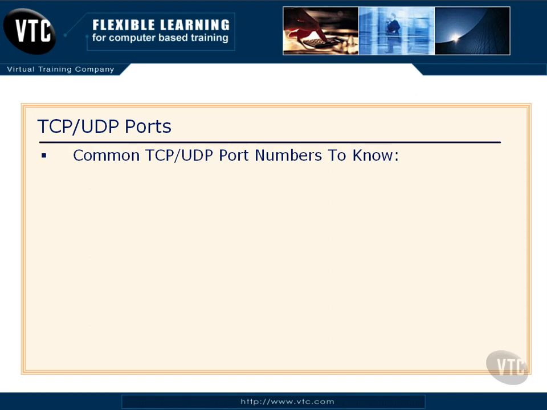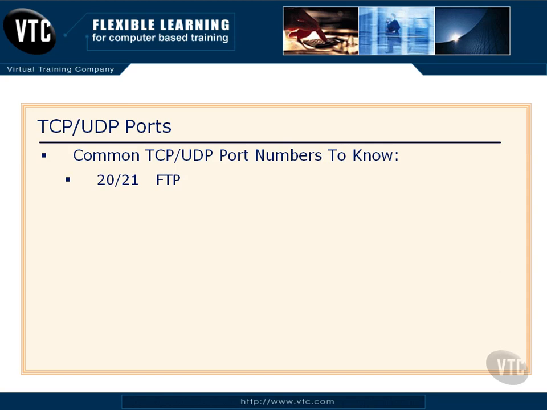Now some of you may be thinking, well, wait a minute, how do I choose which one of these I want to use, TCP or UDP, and how do I choose the port number? Well, the TCP and UDP will be chosen for you. This is at the application layer of the OSI model, and that's going to be decided in the way your application is written. So your application developer is going to take care of this, or somebody else is, a little deeper than that, but there's not a switch that you're really going to use to do this. You can specify the port number, but most of the time that's taken care of as well. Now let's first of all look at this list and then we'll talk about them.